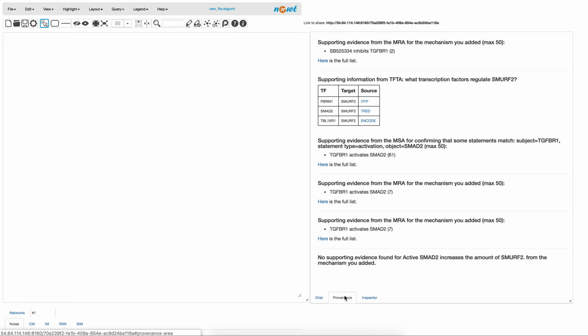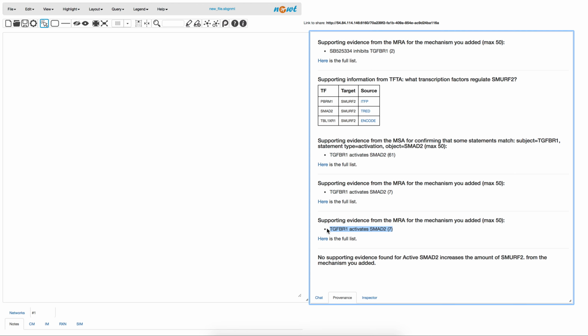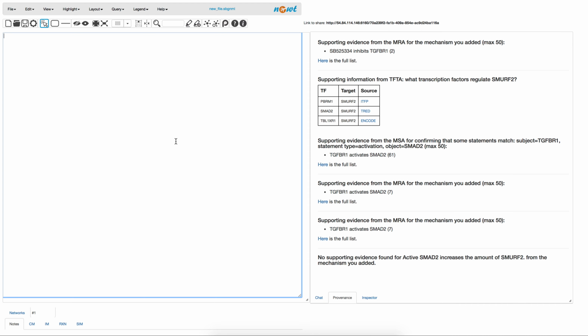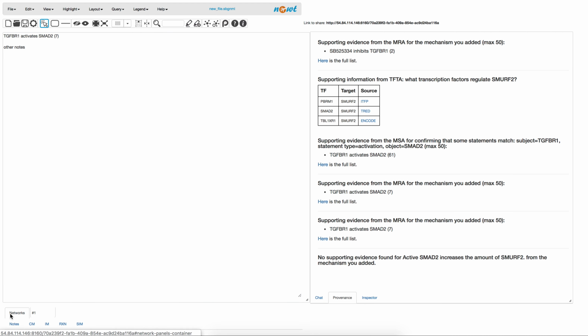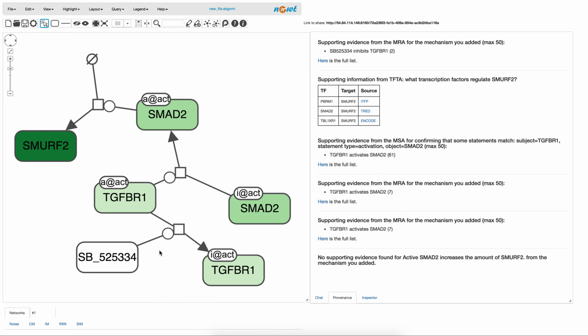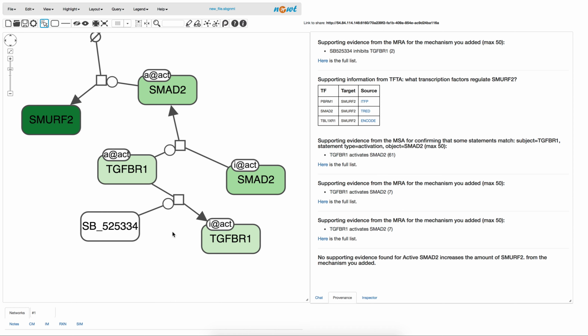So if you ever want to keep track of some information, for instance, from the provenance tab, like let's say I want to make sure I don't forget that TGFBR1 activates SMAD2, I can copy paste some information here. I can also take some other notes. So you can keep track of information here as you are solving the problem.